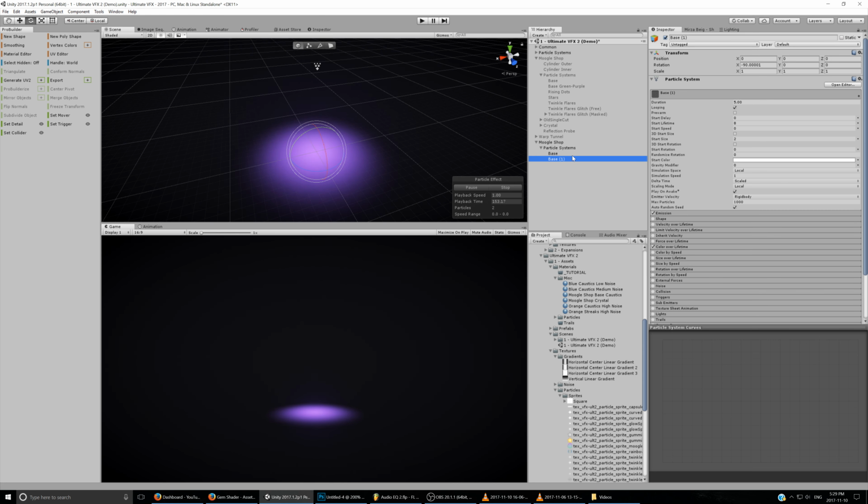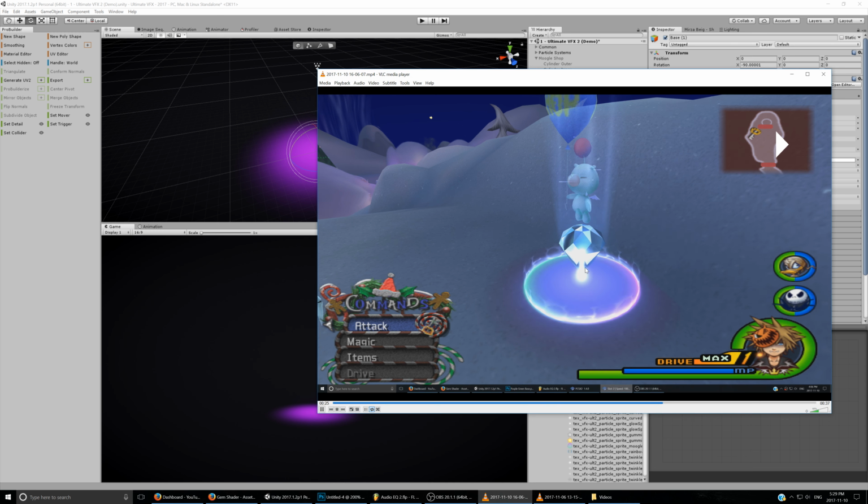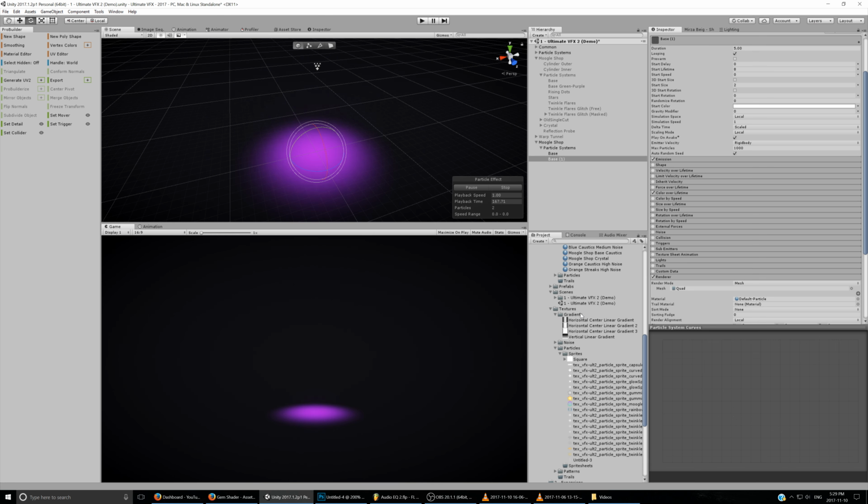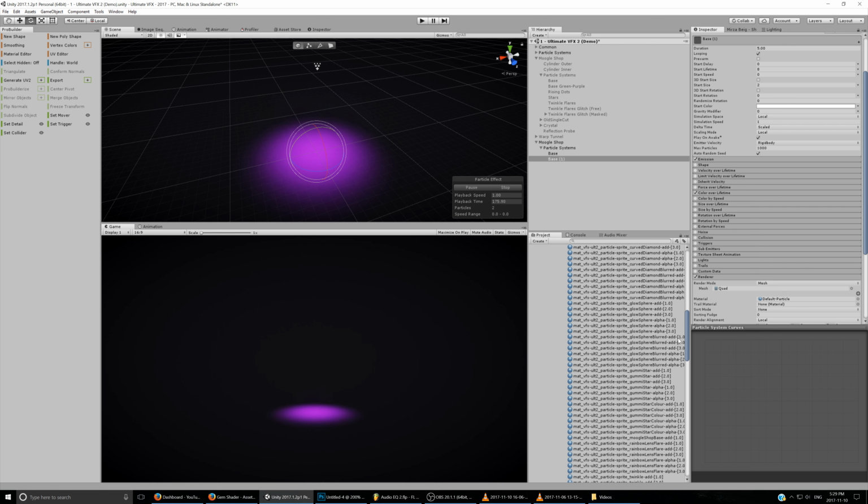Next, we'll duplicate this because we're going to be using some of the same configurations, and we're going to work on actually adding this spinny bit right here, using the purple-green texture that we made in the last tutorial. For that, I already have the material set up. We're going to be using an additive material, I think, and again, I already have the material for that as part of Ultimate VFX 2, which is currently being worked on. And so I'm just going to go ahead and find it and then drag it in.